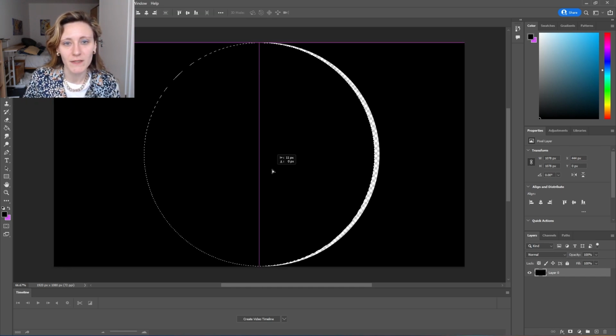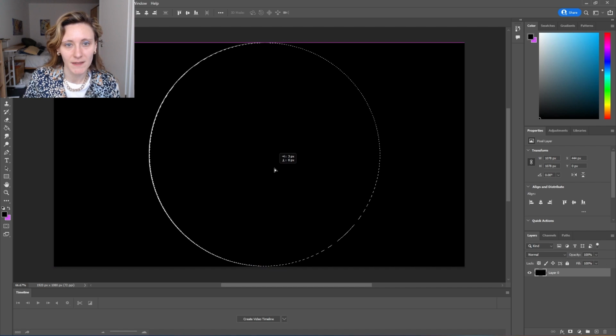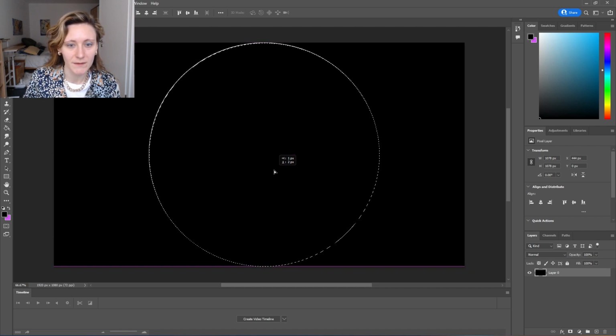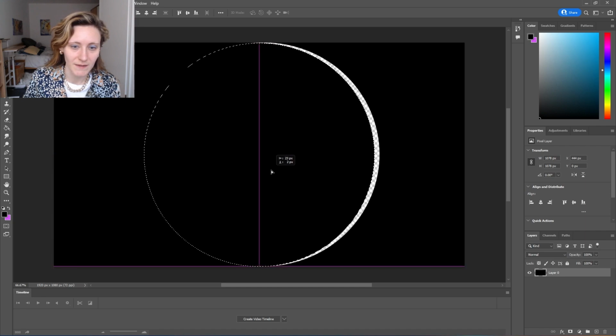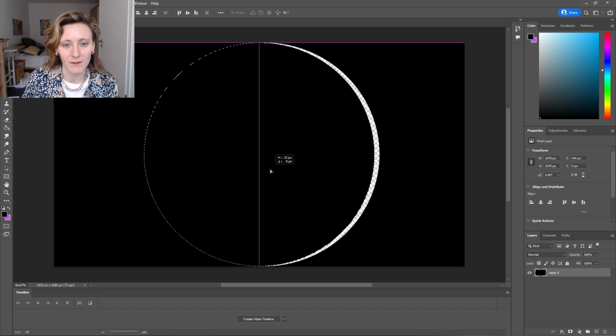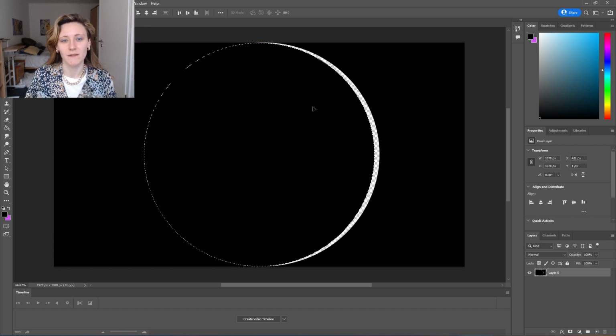Then you can move it to be exactly at the center. You will notice because a line appears. So in this case, close, here is the center.